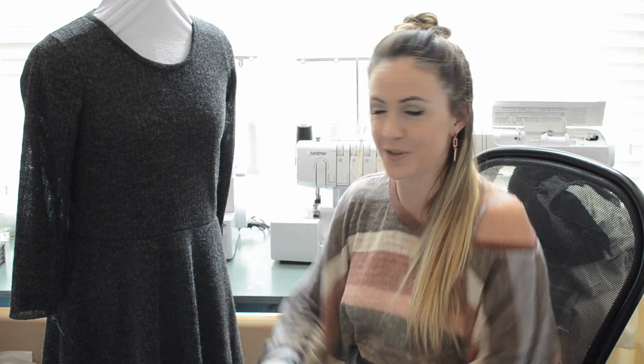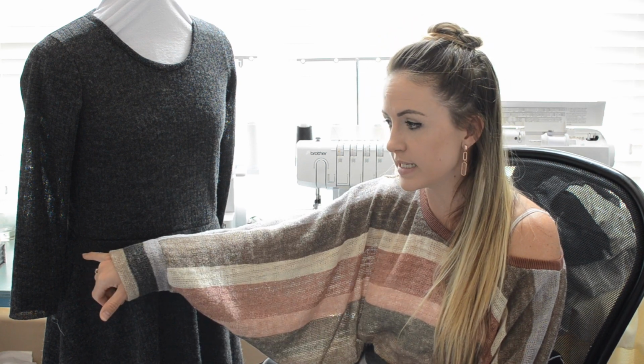then you are going to want to reinforce your waist seam with clear elastic. And that is because the weight of the skirt is going to pull down and you don't have as much of the recovery in a sweater knit, so it can grow over the course of the day. And you want your waist seam to stay at your waist. You don't want it to be moving down over the course of the day. So all you're going to do is include clear elastic in that seam when you're sewing, and the elastic is going to help it stay right around your waist, right where it should be.